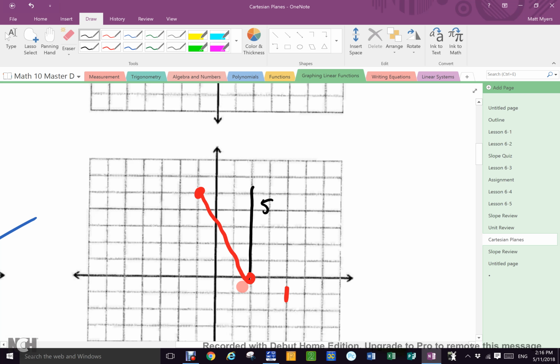1, 2, 3, 4. So each square is worth a quarter, right? So what is this? Which is 0.75. Is it positive or negative? Negative. So this slope is negative 5 over 0.75. Everybody with me? If you change the scales, you can no longer just count squares. You have to think of value. But what if you change the squares to the same scale? Then can you go back to counting squares? What if I told you 1, 2, 3, 4, this was 1, and this was 1? Now, can I just count squares?